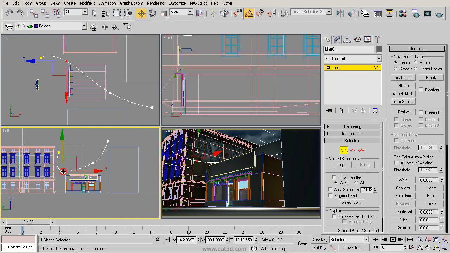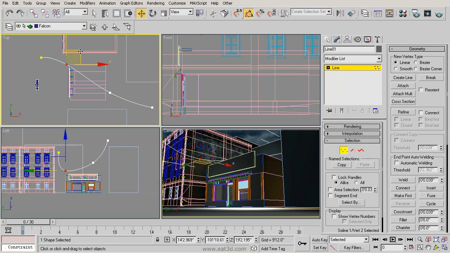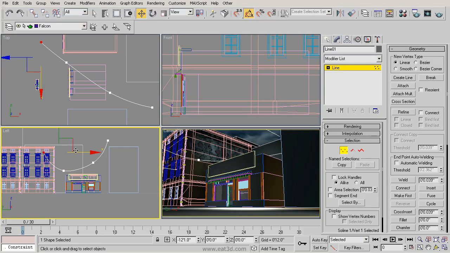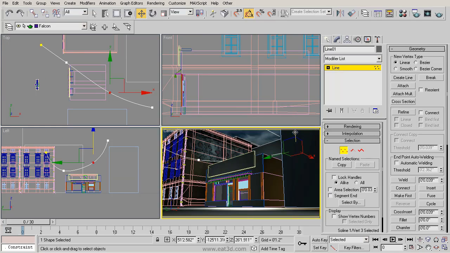Now it's important to pay attention to your camera view while setting up this spline. The reason for that is because something may look good in one view, but not in another. So if you look at this right here, notice how steep that dip is. But over here in the camera, it doesn't look too bad. So you want to make sure that you pay close attention to whatever view is going to be displaying this stuff. So here we want him a little bit higher.